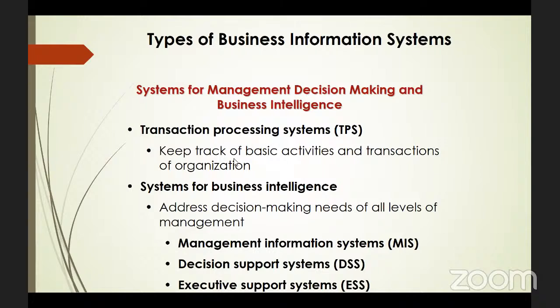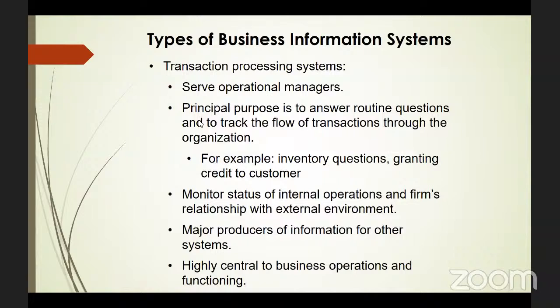So a little bit more sophisticated are systems for business intelligence. So you have everything from management information systems, which basically just pull the data from the TPS and make reports and exception reports. And then there are decision support systems, which help managers make good decisions. It doesn't make decisions for them. And as this slide says, there are executive support systems that help senior managers make good decisions. So this is us going through what we said already. Transaction processing systems, but we didn't say this.